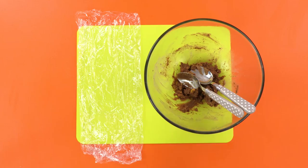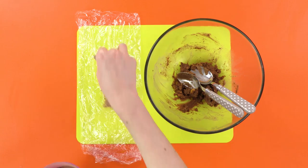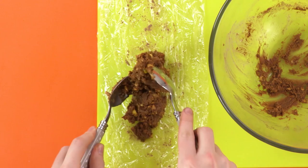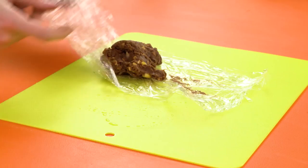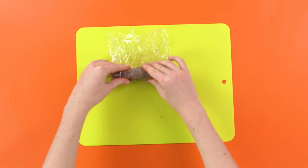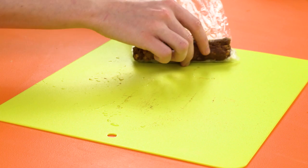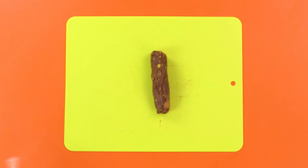Now get your plastic wrap and give it a dusting of cocoa powder. Super! And then scoop your mixture into the wrap. Seriously, is this making anyone else hungry? Once your poop is in the wrap, it's time to roll it out. The first style we're going to go for is a nice sausage. So you need to roll it short and fat and then remove it from the wrapping. Looks good. There's something very familiar about it as well.